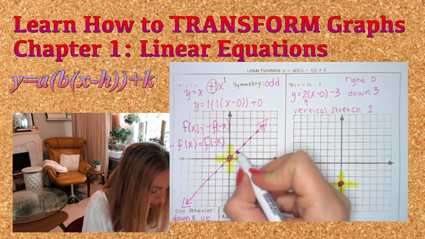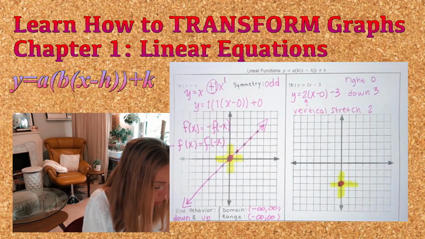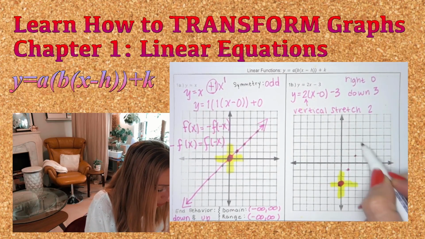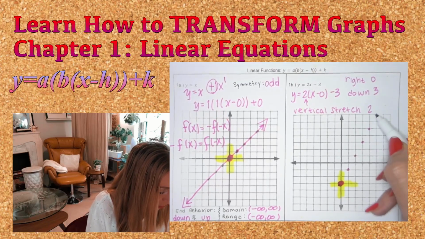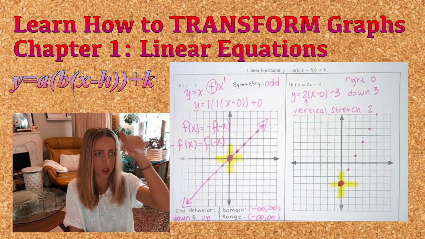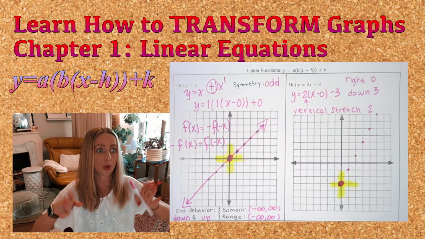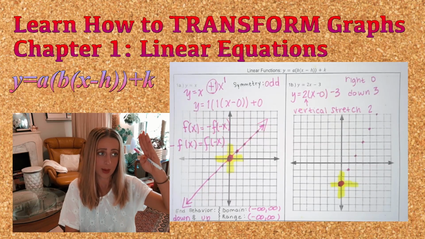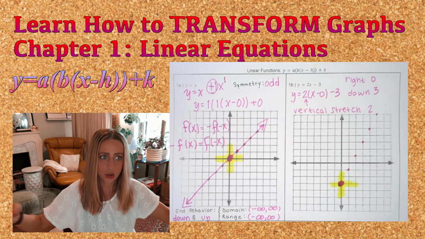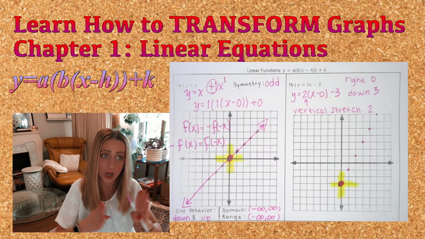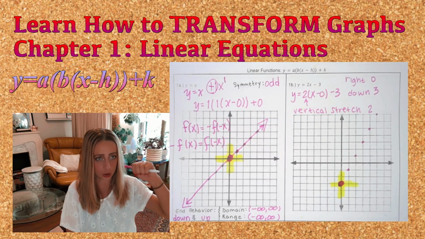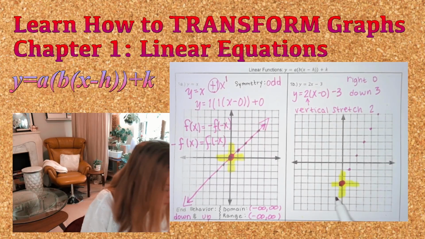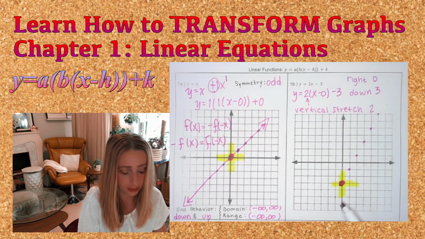Now I'm stretching from this point. I'm going up 2 over 1. As easy as you think it is, the concept is what matters. Do you understand? I'm only changing in the vertical direction. If I were doing a horizontal stretch, that's different. A vertical stretch makes your graph taller and more narrow looking. A horizontal stretch would make it wider. So a horizontal compression is more comparable to a vertical stretch. They're not always the same thing though. More often than not, they're not the same thing.